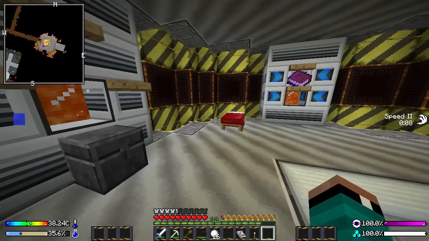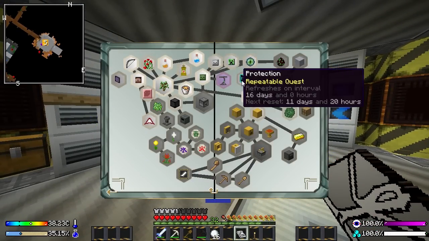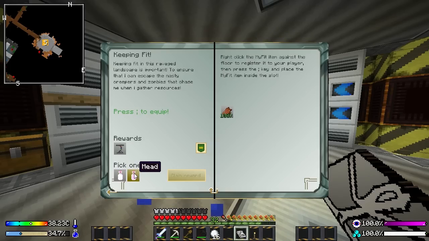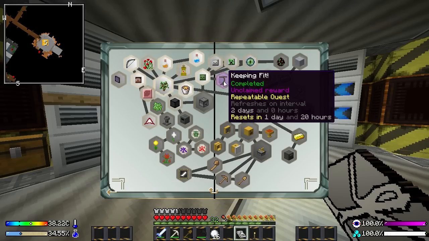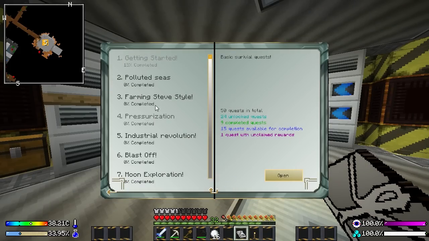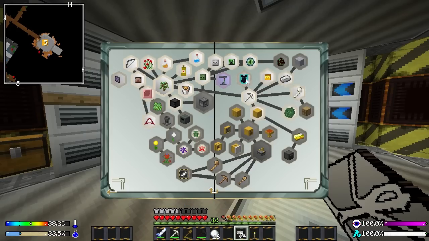All right, cool. And we actually get to keep our rotten flesh as well. So let me see something here. This unclaimed reward. Oh, it's repeatable. Oh, I can get the sake too. No way. That's sick. Oh, it is a repeatable quest. So as long as I'm continuing to kill zombies and getting rotten flesh, I can get like sort of unlimited sake or mead. That's really cool.